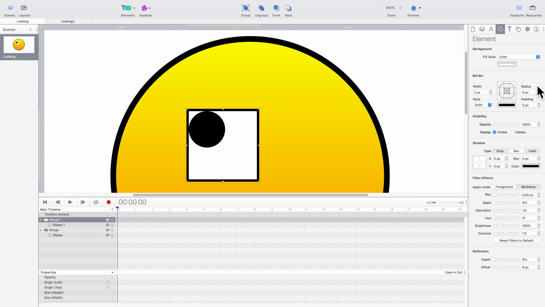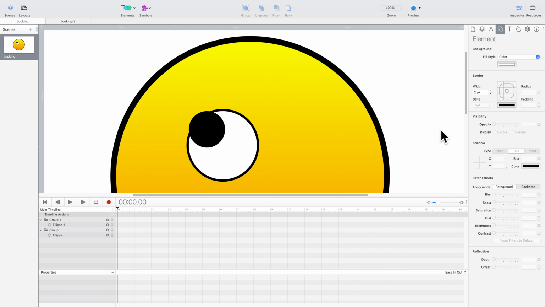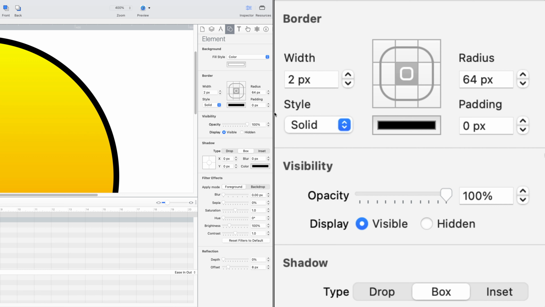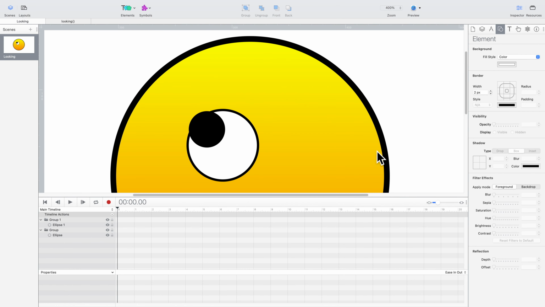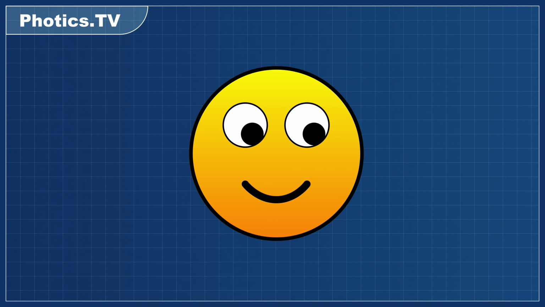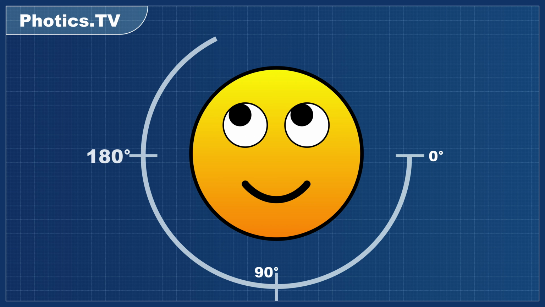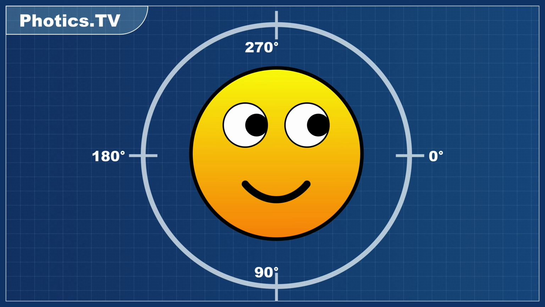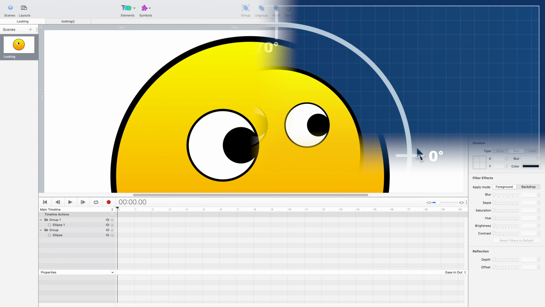If you were building robots, square eyes might work, but here, this is a humanoid face, so let's round those edges. You can accomplish this with the border radius setting. Just set the radius value to the same size as one of the sides. That's 64 pixels. Then, align the eyeball element to the right of the group and center it vertically. Technically, I suppose this is the iris/pupil element, but eyeball is easier to say. Anyway, think of the group like a clock, but instead of starting at the top, it starts at the right. That's the 0-degree mark. The idea is that the group will spin, along with the elements inside.